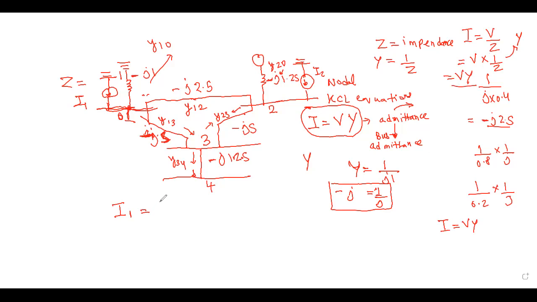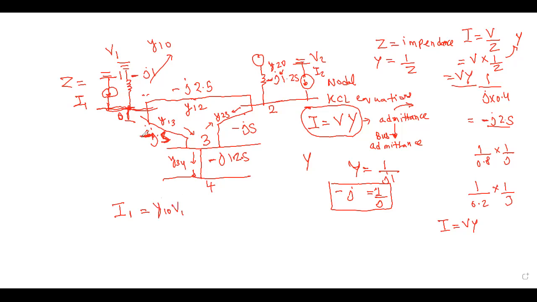Can you tell me what would be the voltage at this point? See, I1 is getting divided at this point. This is Y10, right? And the voltage due to this is V1, right? At the starting point the voltage is V1, and at I2 the voltage is V2. So the first term will be Y10 into V1.